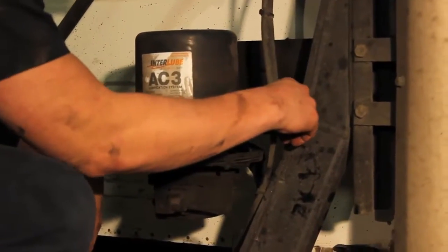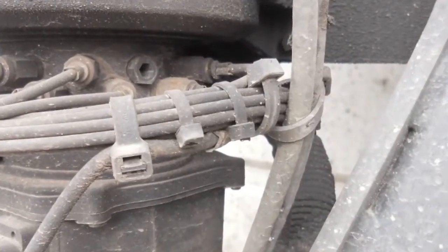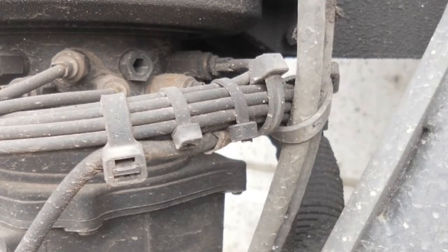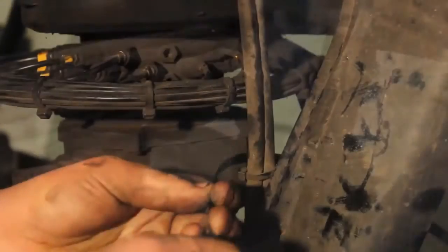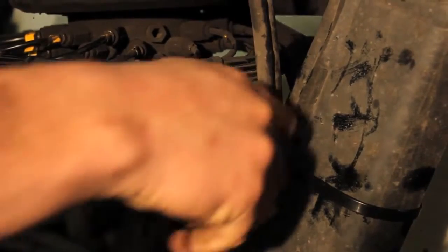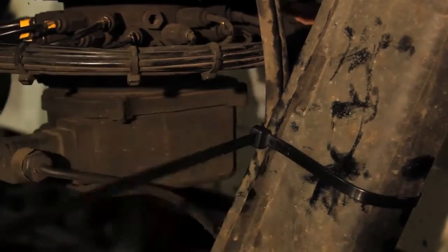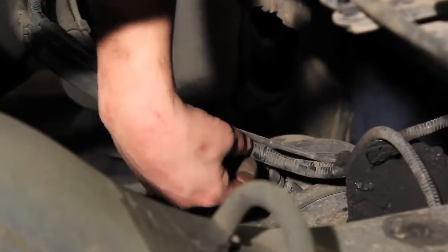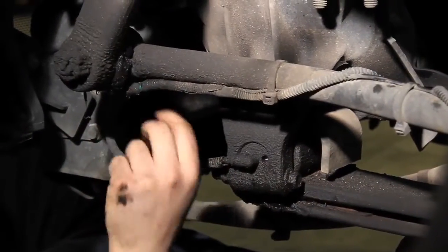Lines that are connected to or rubbing against other chassis components could become worn and leak. In this example, lines from the oil filtration system were secured to the grease lines, resulting in rubbing damage and worn grease lines. You may have to reposition some lines to avoid unwanted contact with other chassis components. Worn or damaged lines should be repaired or replaced. A big advantage of the Interlube system is that each of the 24 lube points has its own separate line, so a damaged line will not impact the rest of the system.